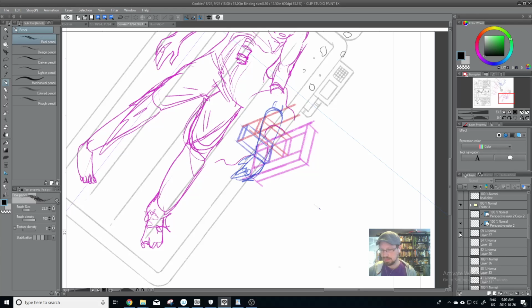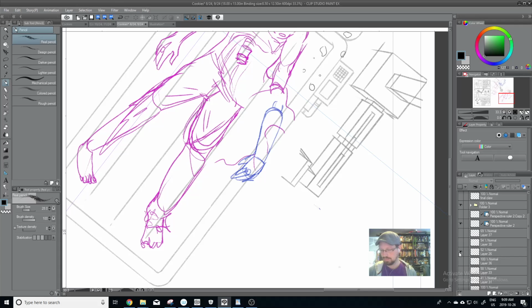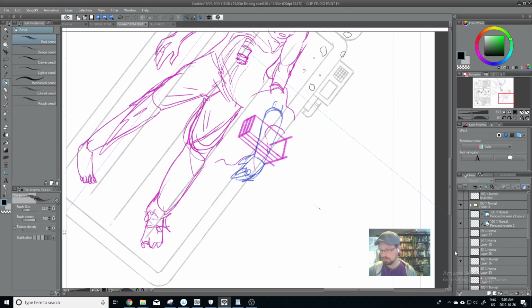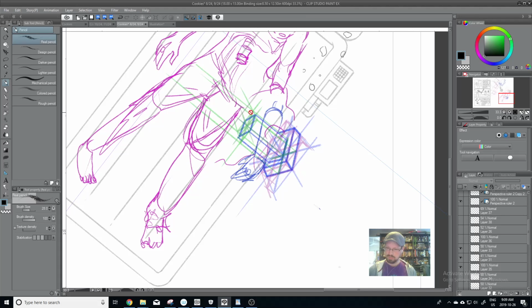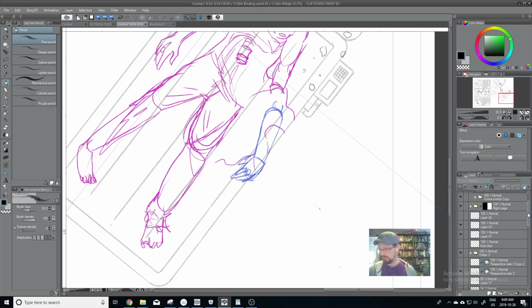So this is my construction lines. Little claw. And I really use the same thing I've been showing you to figure out where the lines should go. As I said, I don't know if I have the best approach to do this, but in the end it came out alright.